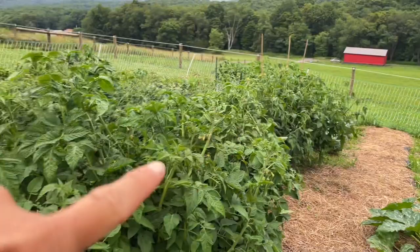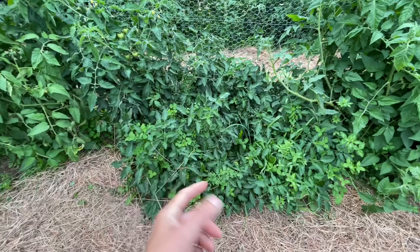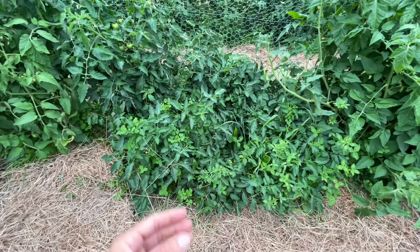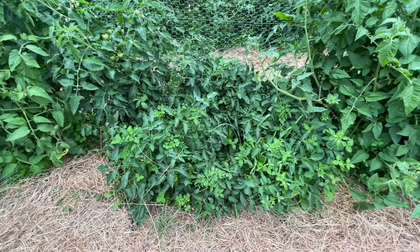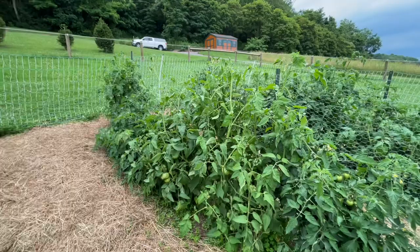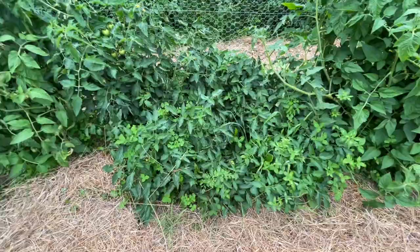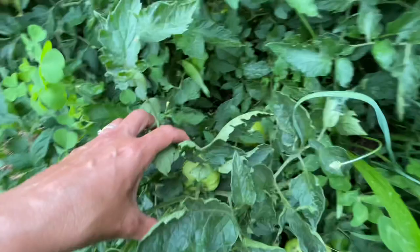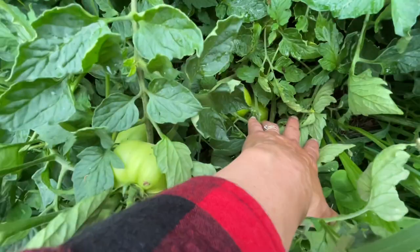You see all the tall tomatoes, and then suddenly there's a small tomato plant — that's a determinate tomato. It's very bushy because I never pruned it. What determinate tomatoes do is they grow, branch out, give you fruit, and then they die. Indeterminate tomatoes will keep growing through the whole season until winter. But these ones I let grow without pruning and they're full of tomatoes too — beautiful tomatoes, and they're wet because it did rain.